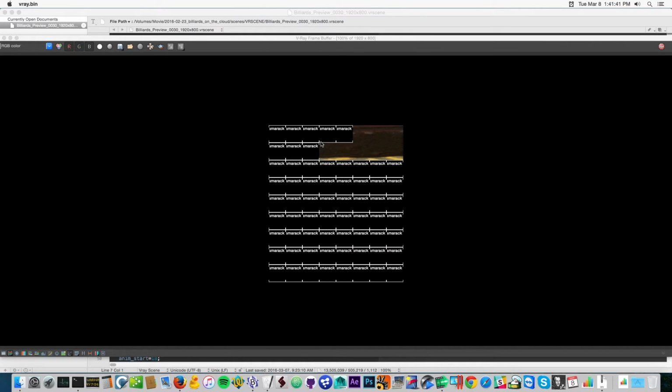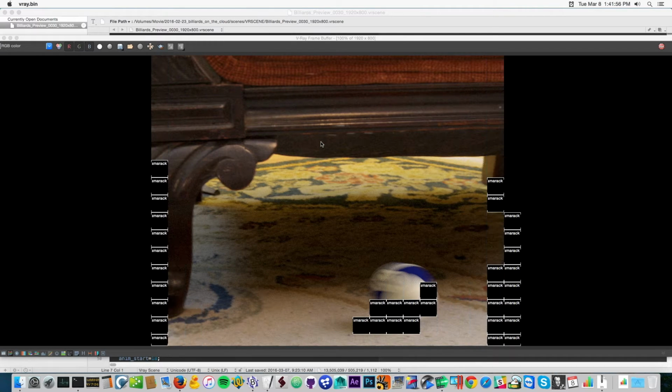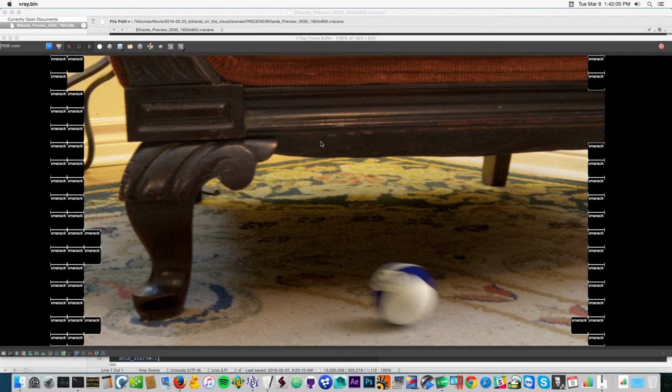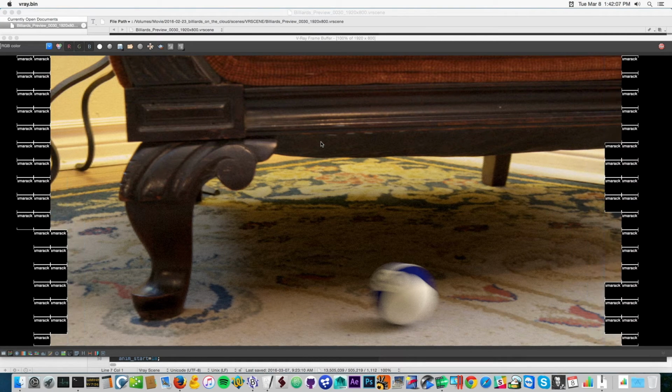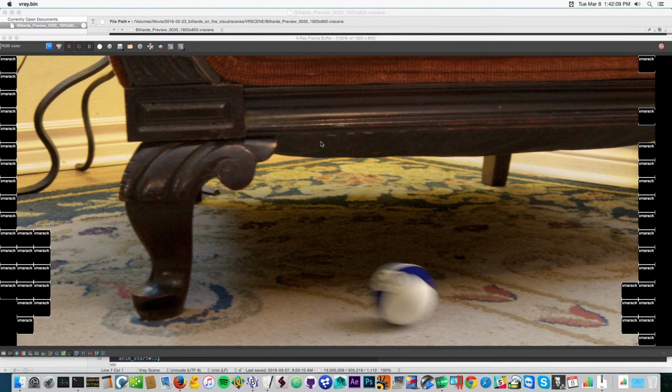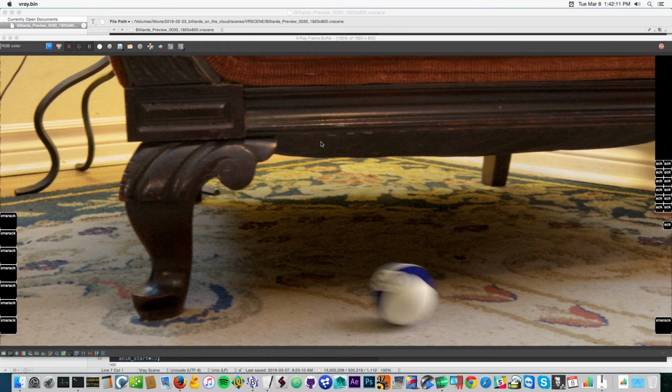The scene here is a scene with a backplate of a room, and a billiard ball is composited and rendered in the foreground. And here you can see there are 64 tiles loading in at a time with distributed rendering. If you had a larger amount of render nodes available, you could tie those in. So you could maybe have 5 or more computers all putting their tiles into the one context of the rendering look dev artist. And so this is a full scene, 1920 by 800 with GI and motion blur rendered pretty quickly.